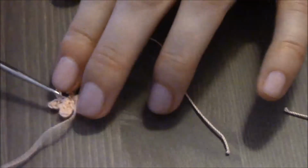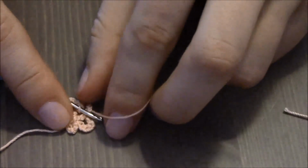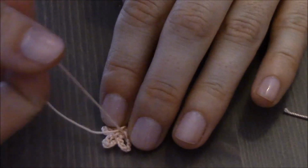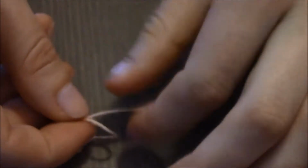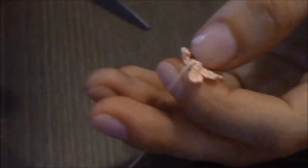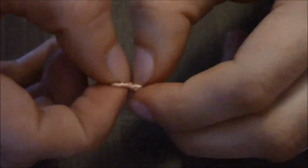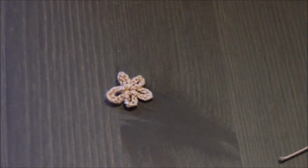Pass the first string, and then from the other side grab the string and pass it through. Now we can tie a knot here. Now you just have to fix the petals of your flower a little bit. Place them evenly around the center of the flower itself, and your first flower is ready.